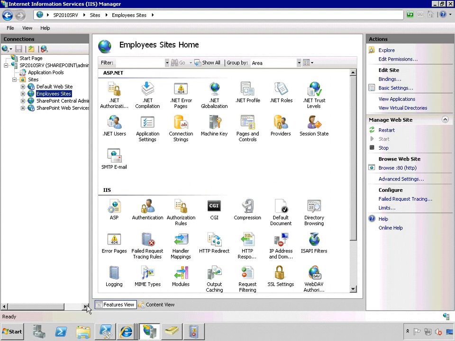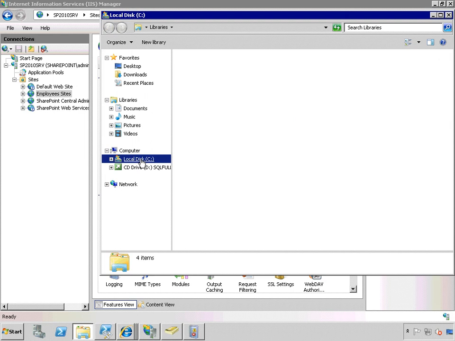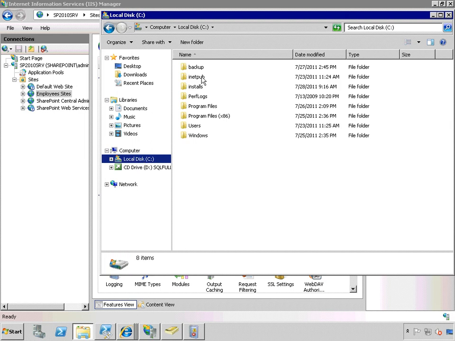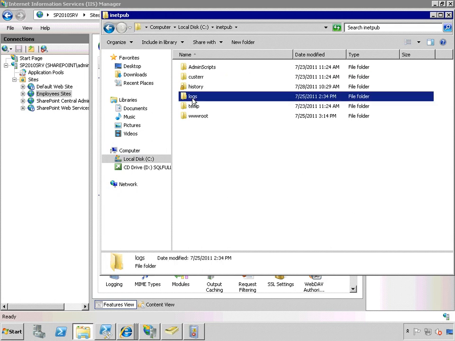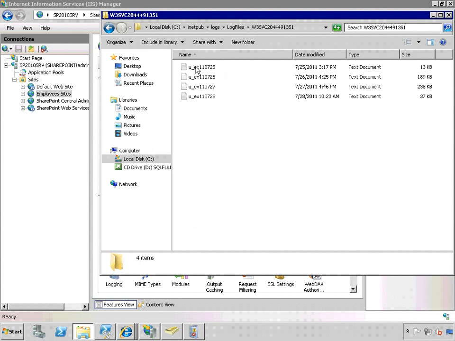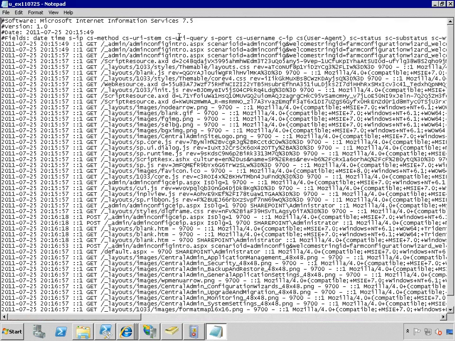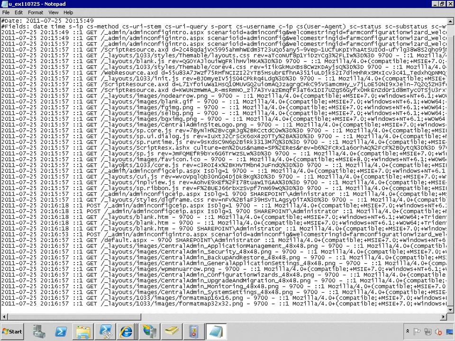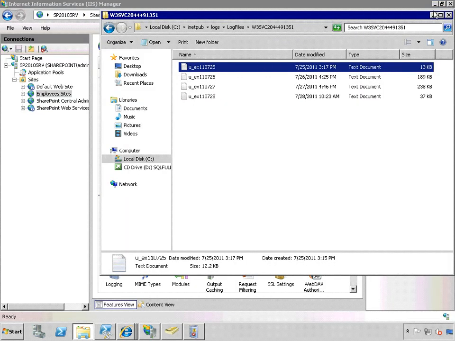So let's go look at where our log files are located. They're on the C drive, and we validated that just a moment ago in the inetpub folder under logs, and then LogFiles. And you'll see we have two because we have only 2 web applications, and if you double click one and open it up, it's going to give you some additional information. It's going to tell you it has a GET and go through the different processes. These are useful, but they're not utilized as much as some of the other ones are.